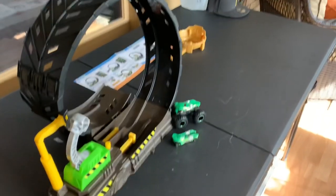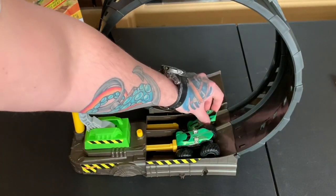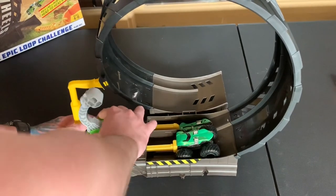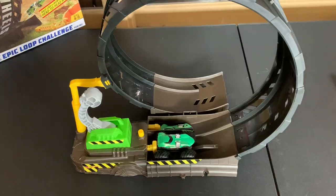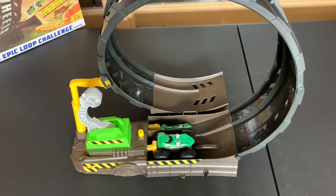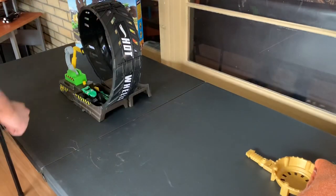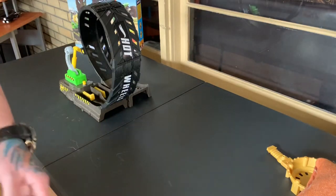So I guess you guys know what that means now. Now it's time to test it out. Go ahead and get the vehicles loaded. Monster truck on the right side, Hot Wheels on the left. Go ahead and pull it back. Uh-oh. There we go. Pulling it back. Go ahead and get the cup where it needs to be. Let me get a pebble real quick. That way we don't lose any of them. And then we'll send them. Goodbye. Saved one, lost the other.